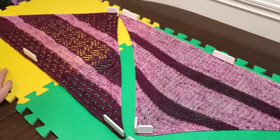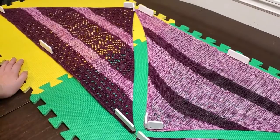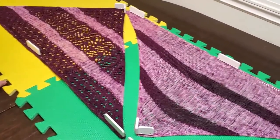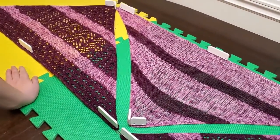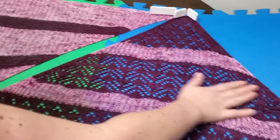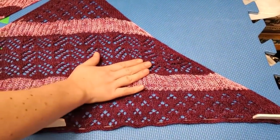Okay, so this is blocking. The first step before the next step. Oh, I guess this is clue 4, so I can say it. This is the first step before sewing it up. I didn't want to say sewing it up before, but you've already read through clue 4, so I'm sure you know. So what we've done is we've taken our 3 pieces and soaked them with a little bit of wool wash and wrung them out in a towel to get most of the moisture out, but they are still wet.